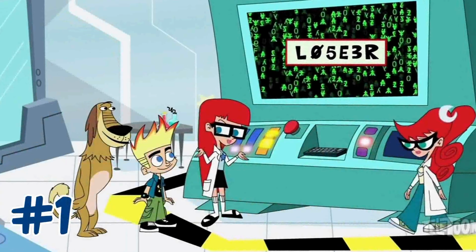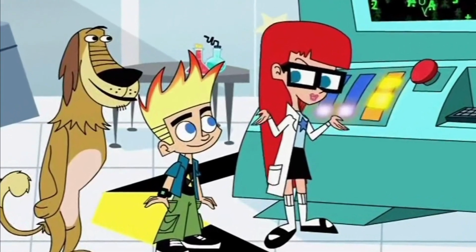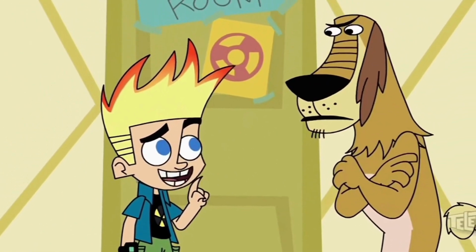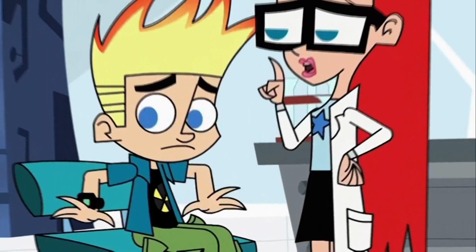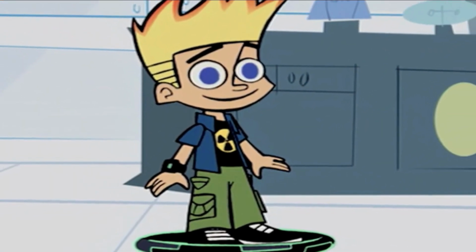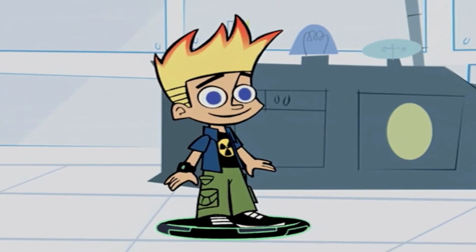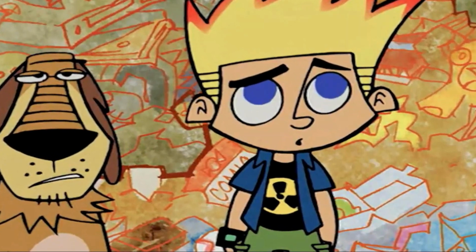And finally, for fact number one, is that Johnny actually wears multiple shirts in the span of his series. This is very hard to notice, and takes some real speculation and a study of the series. Now, each shirt maintains a simple appearance, having a radioactive symbol displayed in the middle. For season one, Johnny had four shirts. Two of them were drawn with the scientific expression of radioactivity, but the twist is, one was designed right side up, and the second was designed upside down.